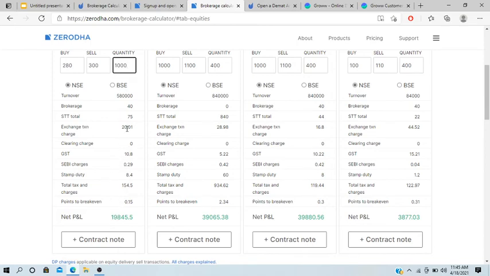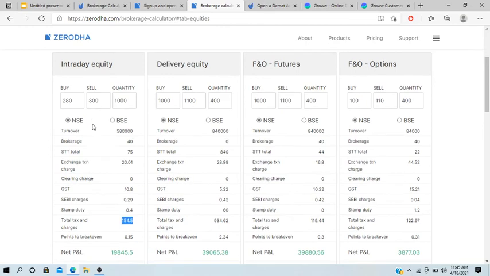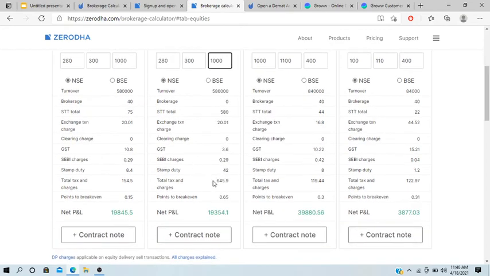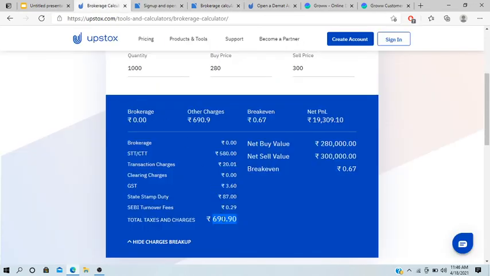The total brokerage they are taking is 40 rupees, and 154 rupees taxes, 10 rupees this, 20 rupees this. That's the intraday one. Let's go ahead for delivery. This was the delivery, so 280 and 300 and 1,000. So the total tax and charges would be 645.9 here, and there it was 690. So there's a difference of 45 rupees on 1,000 stocks of Tata Motors between Upstox and Zerodha.